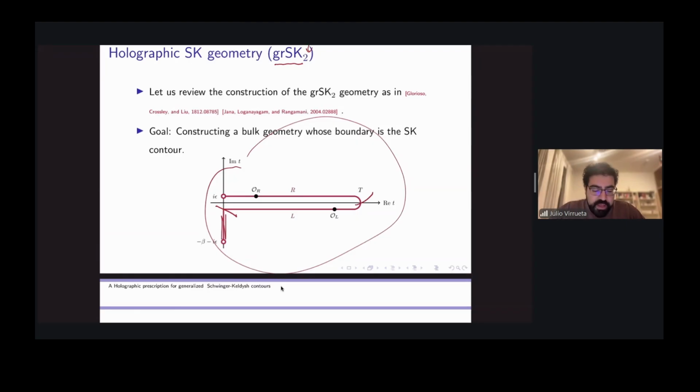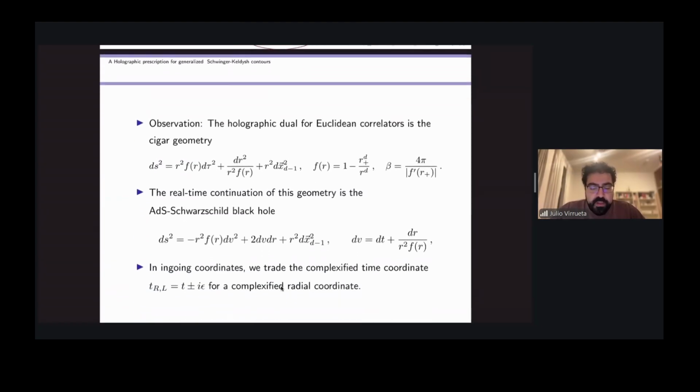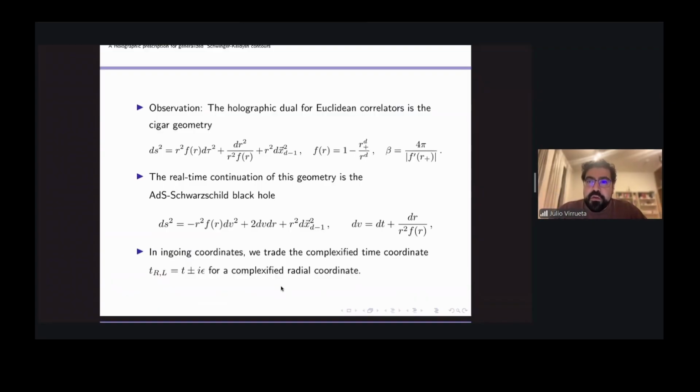So I have my Euclidean segment, and I have 2 Lorentzian segments. So an observation in holography just from the Euclidean section is that at high enough temperatures, the geometry which is a solution of Einstein's equations, and has a non-contractible cycle that is the thermal circle as its boundary, is what is known as the Euclidean cigar, with just a black hole, but it's not really a black hole because it's in Euclidean geometry, right? So here I present it to you. This is the Euclidean cigar, and the temperature is related to the horizon by this well-known formula.